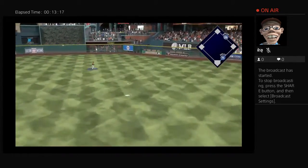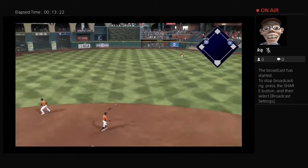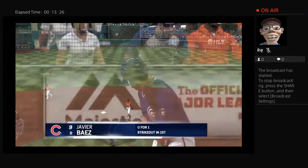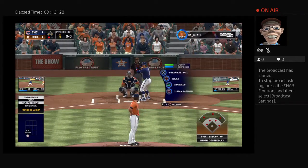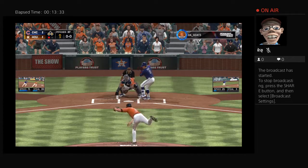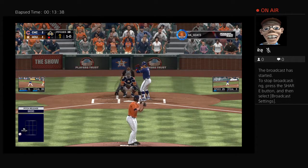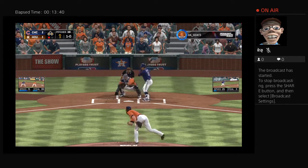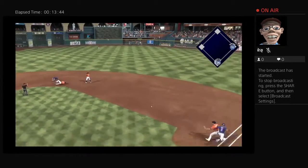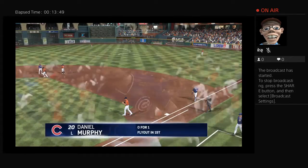Line drive to center field, and that's in there. Base hit. And they'll have runners at the corners following the 1-out single. Digging in to try it again, Javier Baez. 0 for 1 here in the early going. And he lays off there, 1-0. Here's the 1-0. The runner moving from third as that's speared on the mound. The second for 1. The relay not in time as he beats the throw by a step.